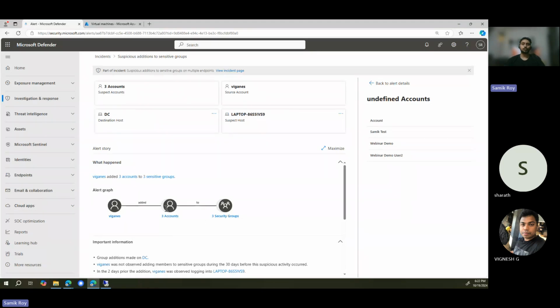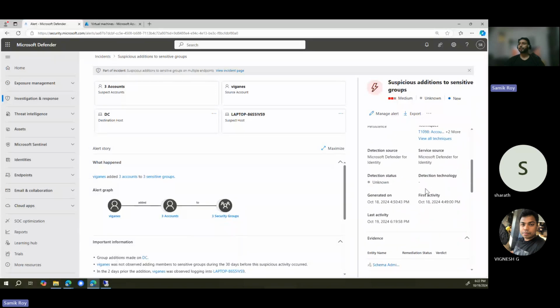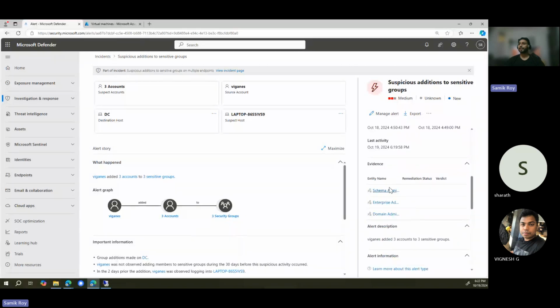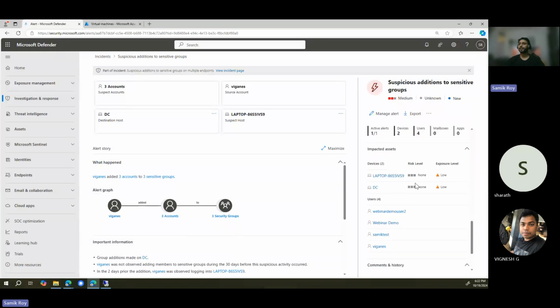And how did that happen? Just because we added the user as a sensitive user. Obviously, domain accounts and domain admins are there by default, but for a new account, you need to add them if you think they are sensitive in nature, right? Now, if I go to three users, click on these details, and scroll down a little bit, we see the entities, the users, and the groups they've been added to, and three groups are added. So basically the fundamental details, right?